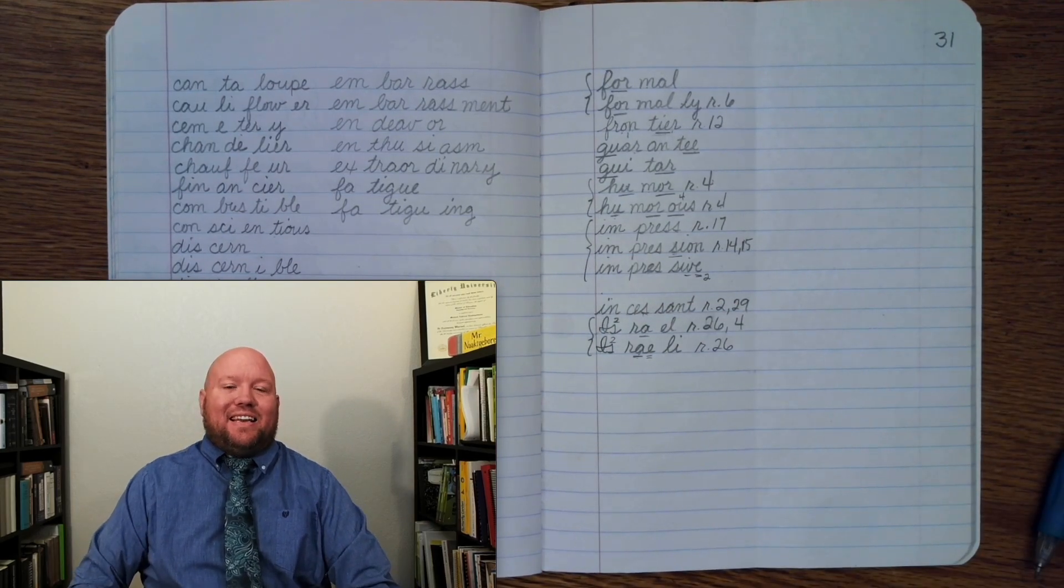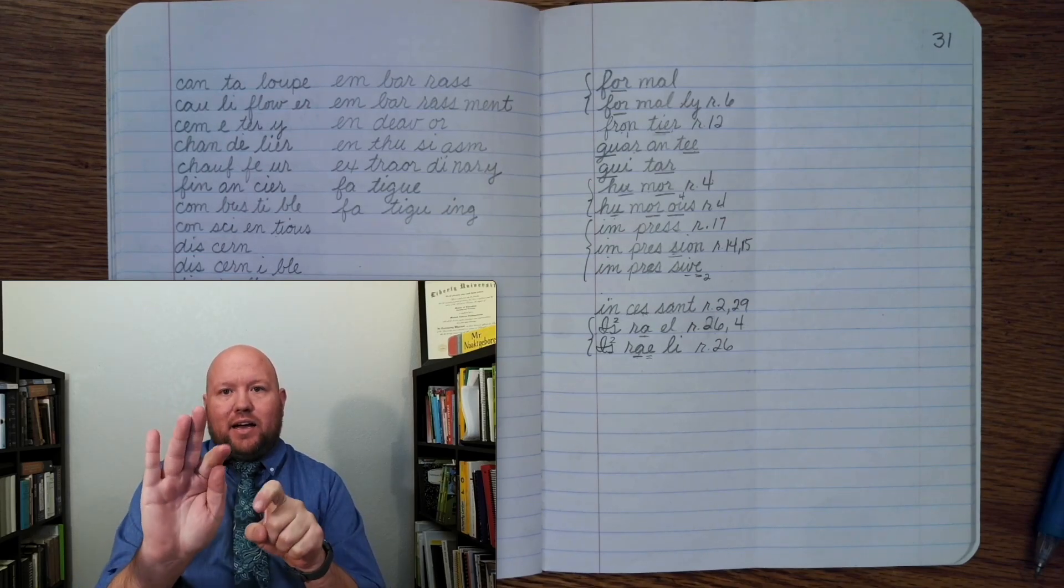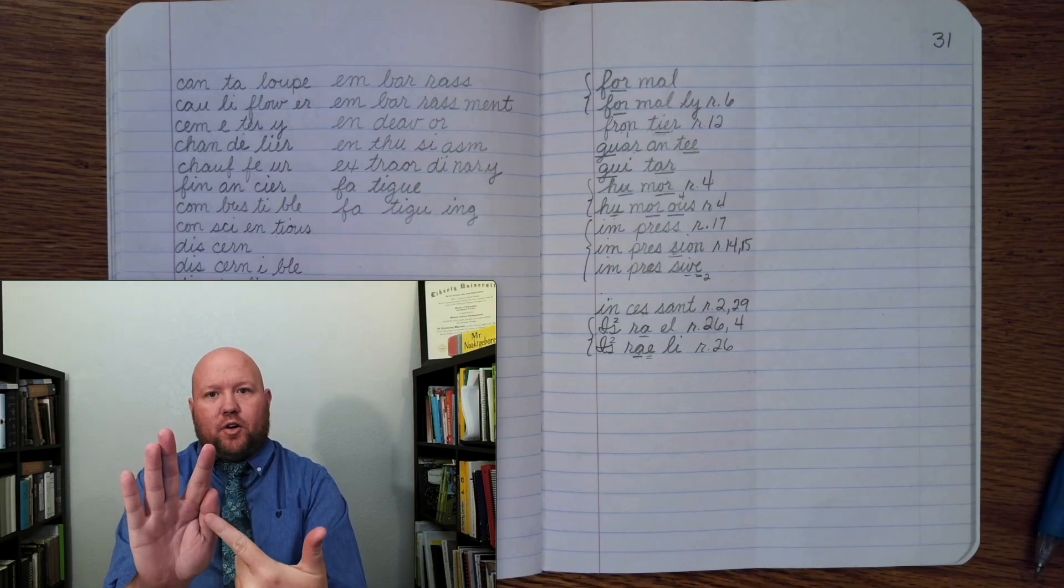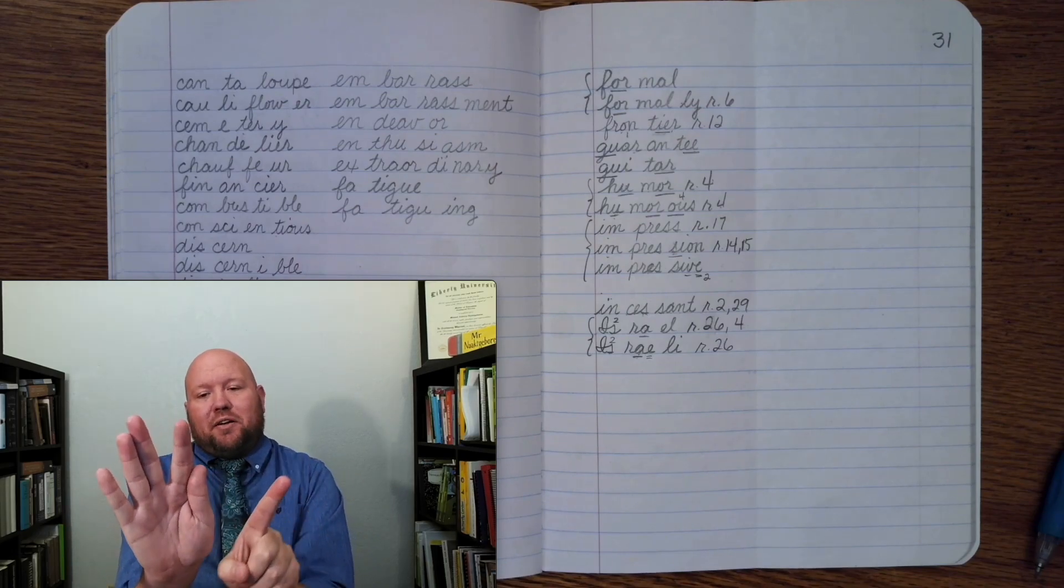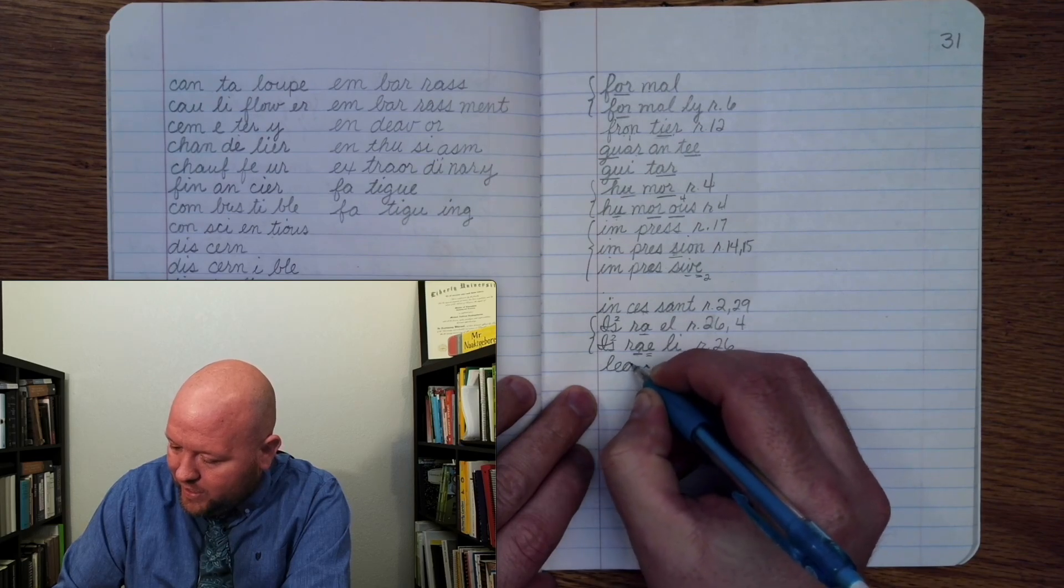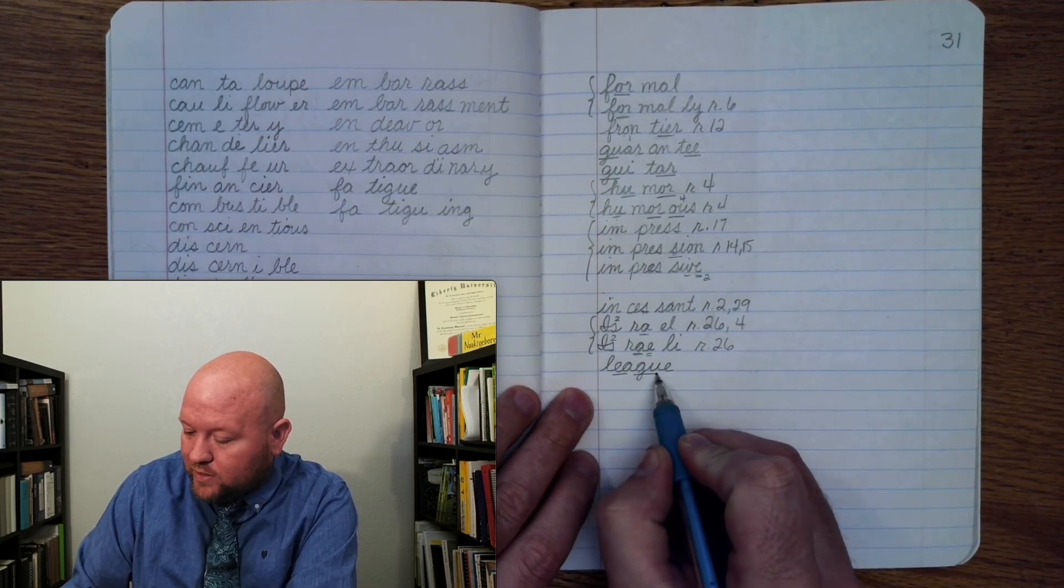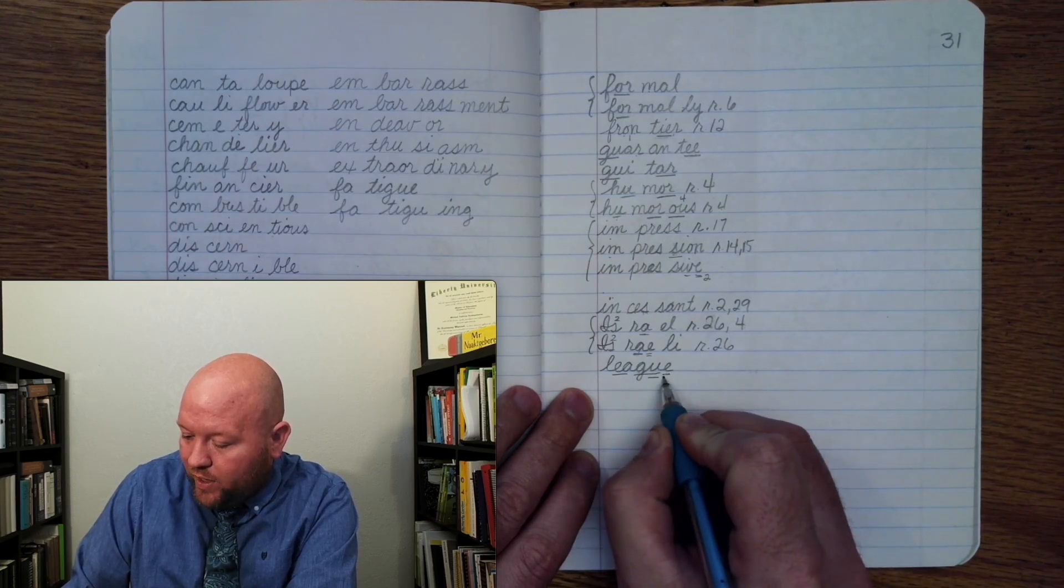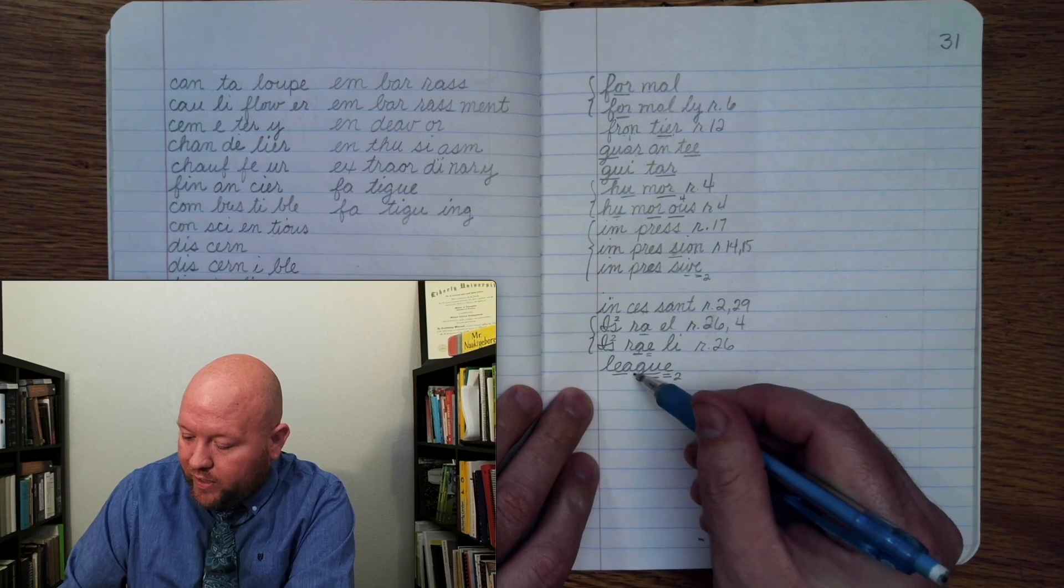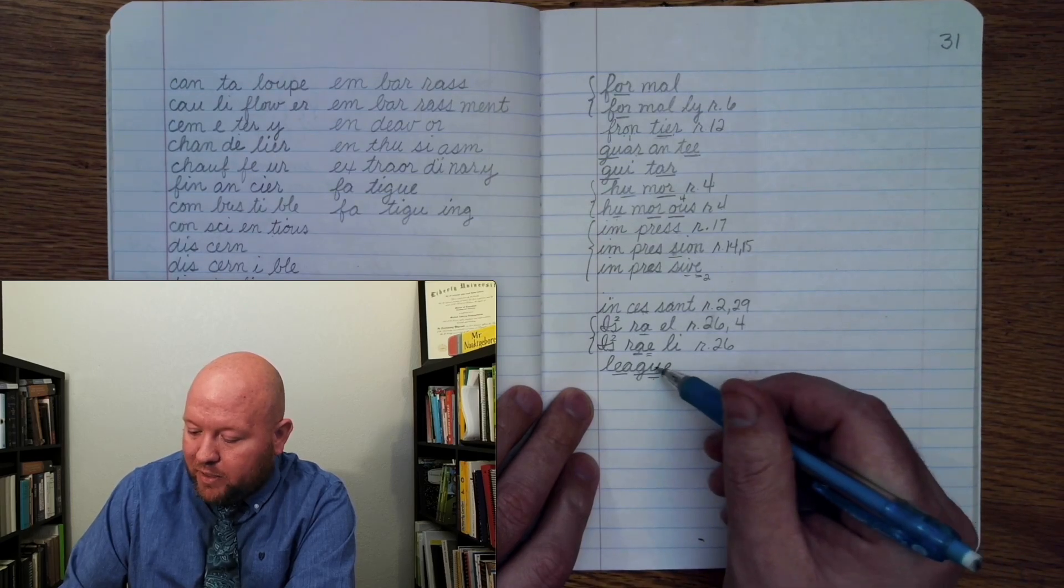The next word is league. Like the basketball league. League. Base word league. O. E. G. Or G. E. Now here, we're going to use E at A. Now here, I'm using the GU phonogram. But English words can't end in a GU. So I have to throw an E on the end. League. L. E. G. E. L. E. Once. G. Once. But then we're going to underline the E another time and the E twice. Job two. So the reason I'm underlining the U twice is I'm underlining it part once for the GU phonogram. And I'm underlining it again because that's how I mark this out. Finally, job two. This E is making sure that U is not the end of a word.